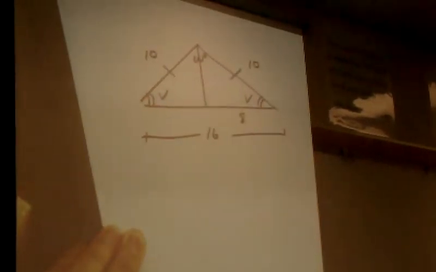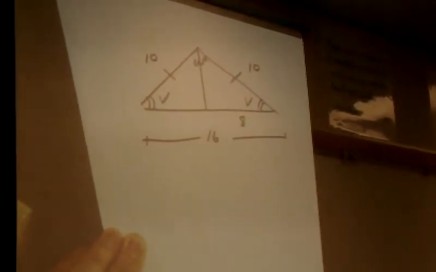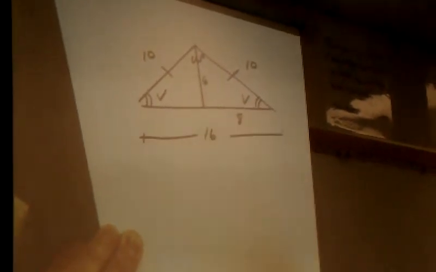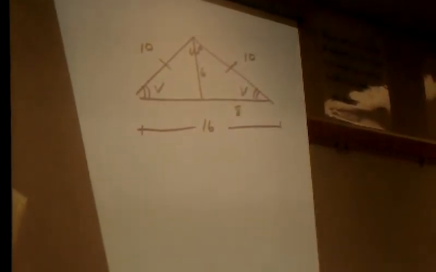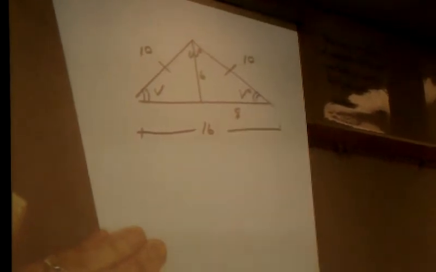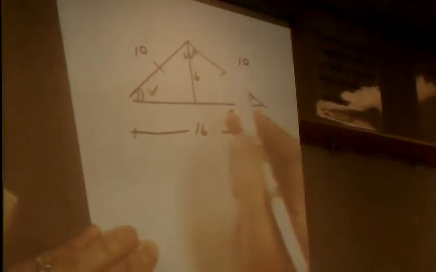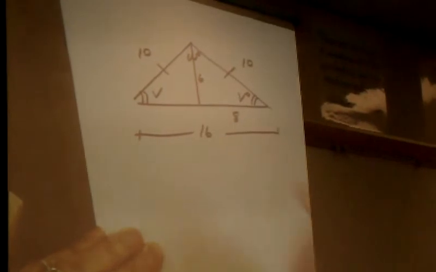So, hey, I can see it's a 6, 8, 10, can you? That's 6. Not that it matters, but now you have to find the measure of V degrees. So I know all of these side lengths. I can pick any ratio I want. I can use tangent, opposite V over adjacent.